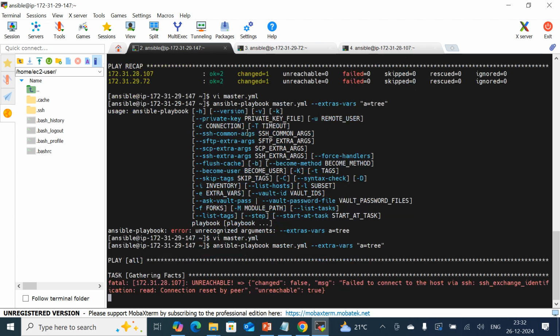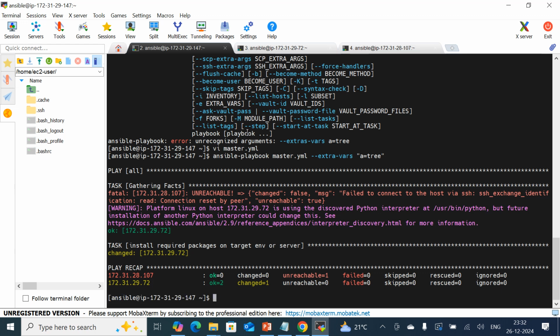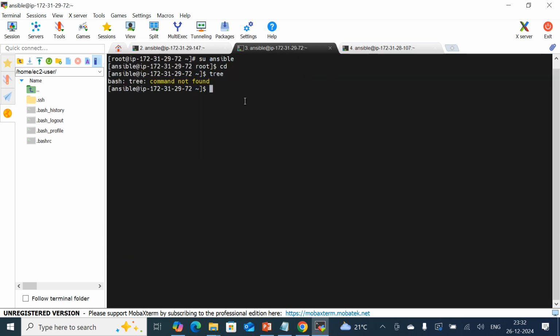Fine, enter. Yes, it is going to execute. Have I observed it? And if you want to check the same, type tree. Is it showing or not? Yes, it is showing right now.